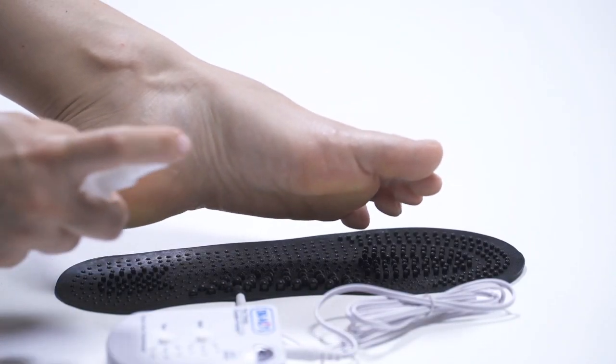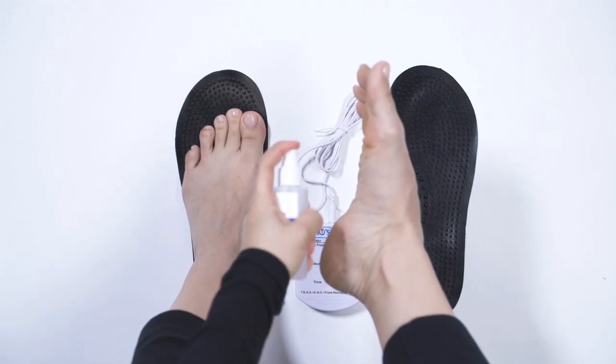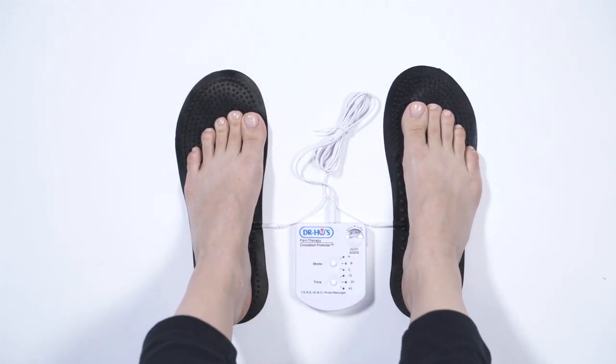Spray the foot relief pads with water and spray the bottom of bare feet prior to placing feet on the pads. Place both feet on the foot relief pads.